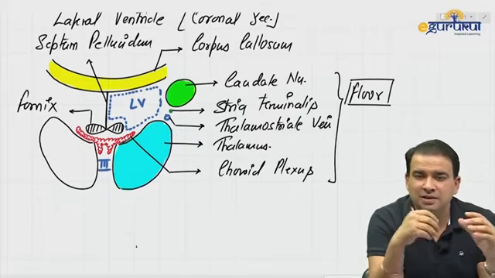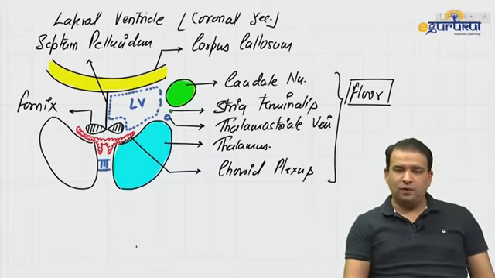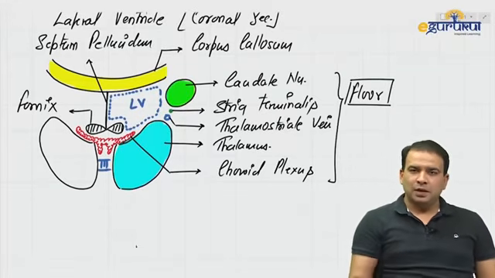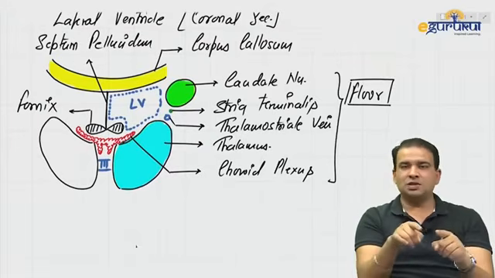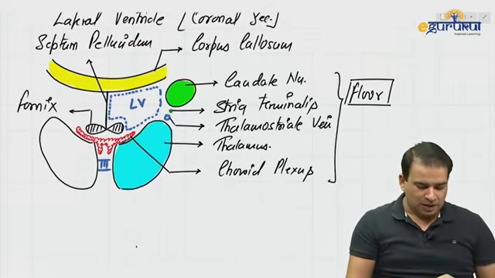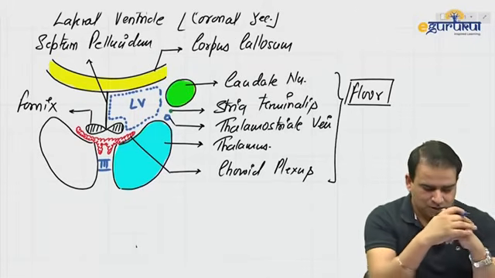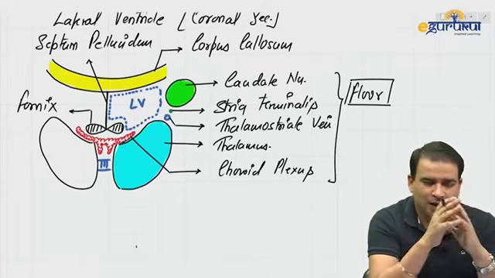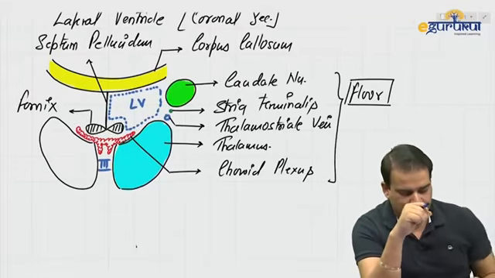But there are many other things in the third ventricle to be discussed. Well, coronal section is not very helpful when it comes to the third ventricle. You got to take a sagittal section so that we can clearly see all the structures forming the boundaries here. So guys, I'm going to discuss the sagittal section of the brain here, with the main focus on the third ventricle.